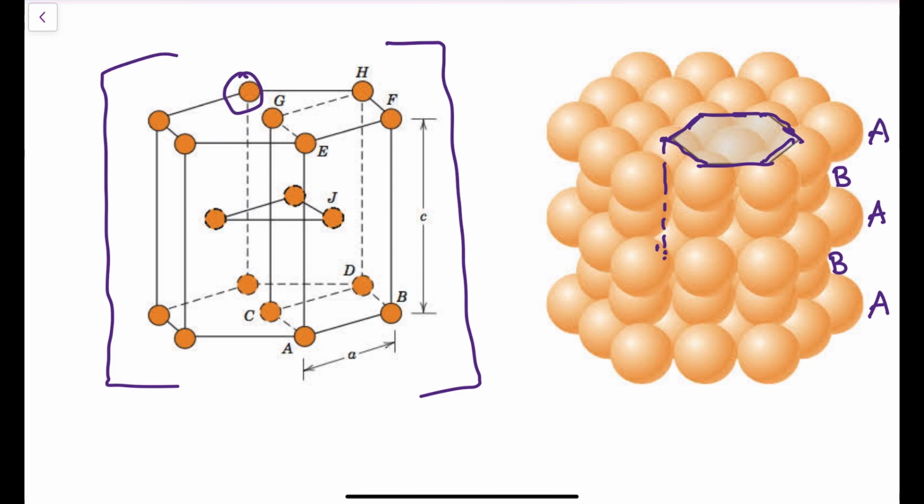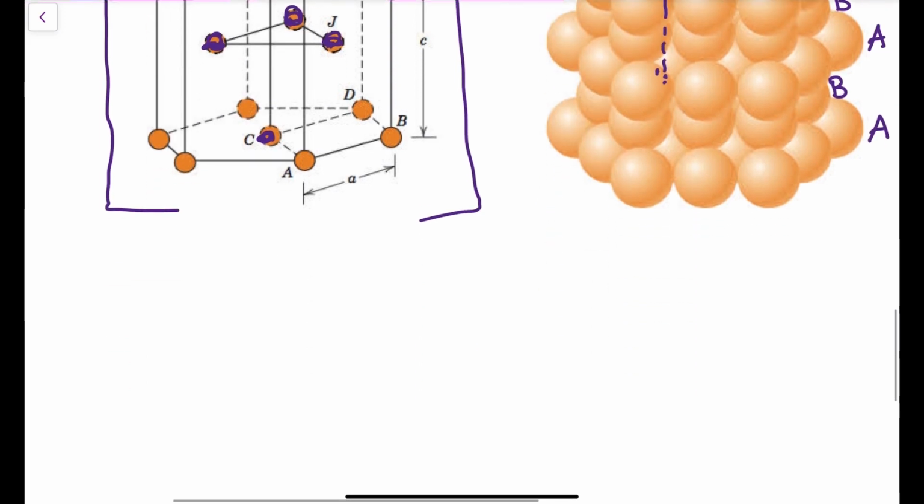See, here we have shown only the lattice position. We are not assuming the atoms to be hard spheres which are touching each other. So you can see that this middle atom is touching this atom. Okay, these are in contact with each other. These are also in contact with each other. I have shown only the position by these atoms here. Actually, these are touching each other, and also this atom is touching this atom, and this atom. Okay, and this atom is touching this one, and this one. Okay, so this is how the structure of HCP is.